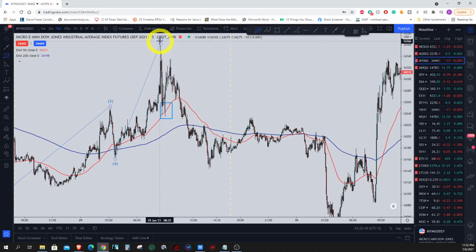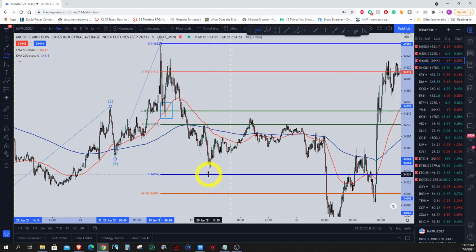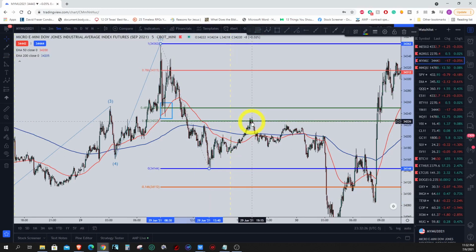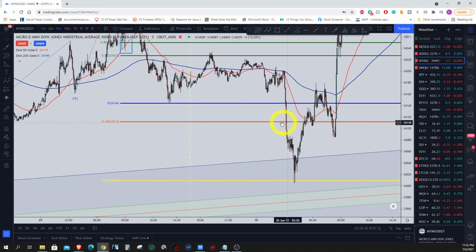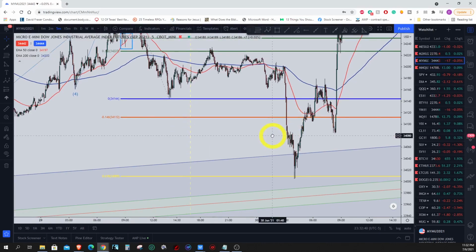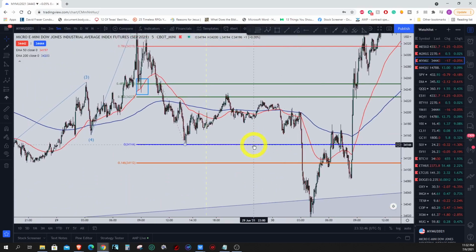So we just take that swing high, put the Fibonacci at the top of it, and then start dragging it down to the bottom, because there it had definitely come over. There it hit the 38 again, and then right down to the 1.146. This one went down to the 1.618. Now that is a target I would like to take, but I have seen it. The 1.146 is really the one where if it's going to go down and hit, it's at 100% of the time. The 1.618 is obviously going to be the next one where it does hit a lot of the time as well. But definitely the 1.146 is the main target.